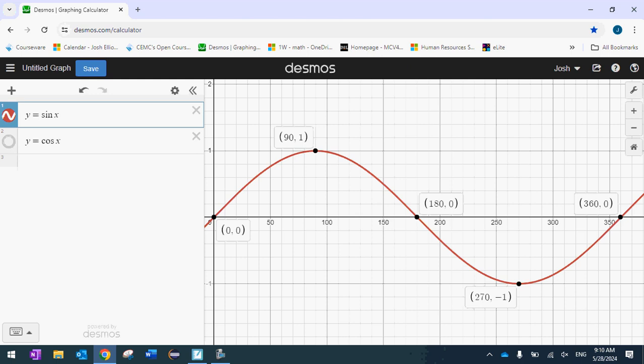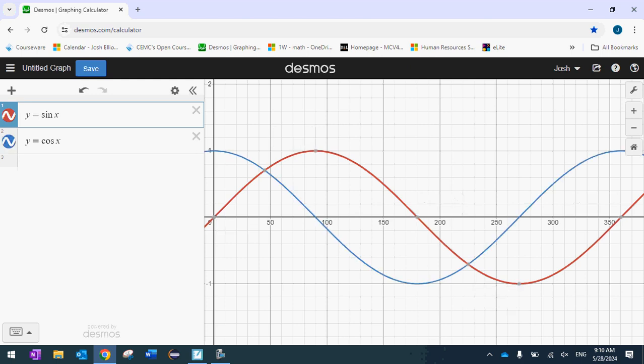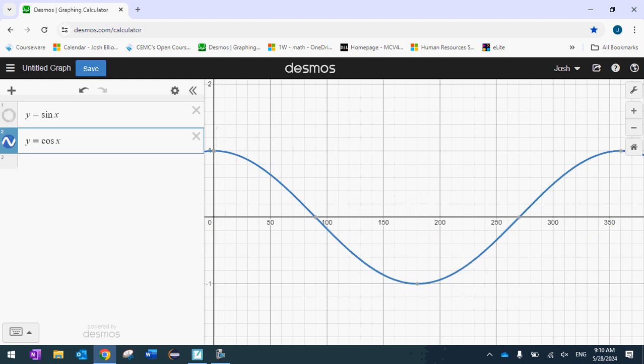You can take the sine of any number you want. Cosine's very similar, but instead of starting at 0, 0, notice cosine starts at 0, 1, since the cosine of 0 is equal to 1. Okay? Since it starts at its maximum, it has to go down. The cosine of 90 is 0. Cosine of 180 is -1. Cosine of 270 is 0, and then back to the cosine of 360, which is 1.